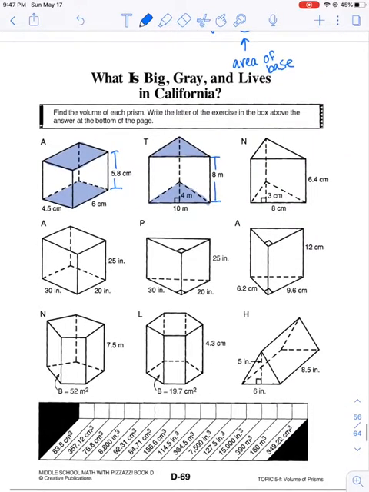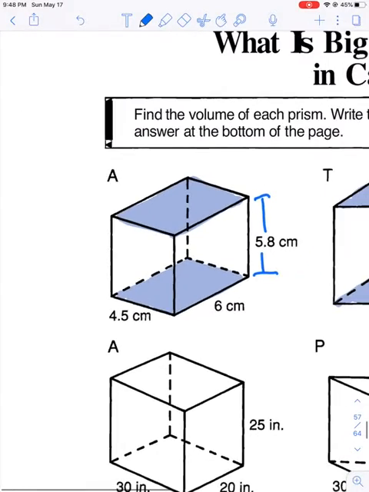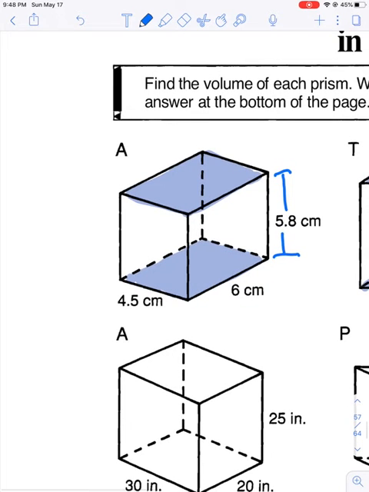Now you'll notice if you look at all these shapes, sometimes the triangles are not on the top and the bottom. Sometimes they're on the left and the right or the front and the back. Can you find an example on this page where the triangles are not on the top and the bottom? I see one down here, so that's one you'll want to be careful about. So let's try some examples. Now remember, you are allowed to use a calculator as long as you're showing all the work. The calculator is basically to get rid of scratch work.